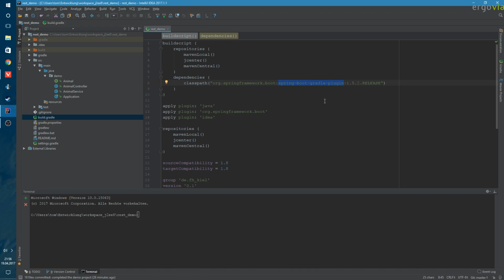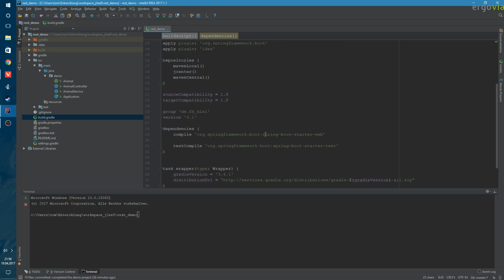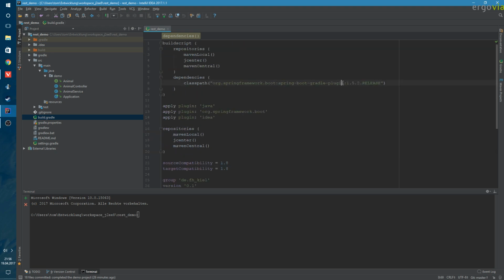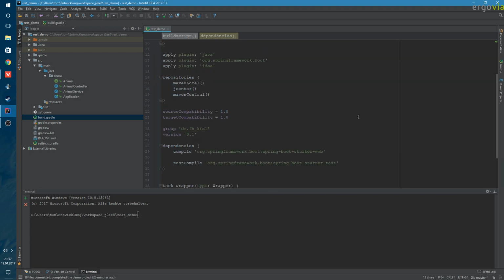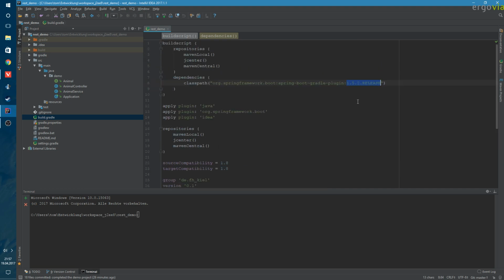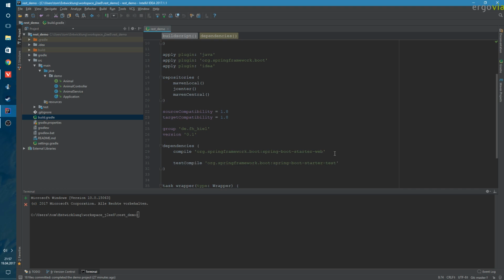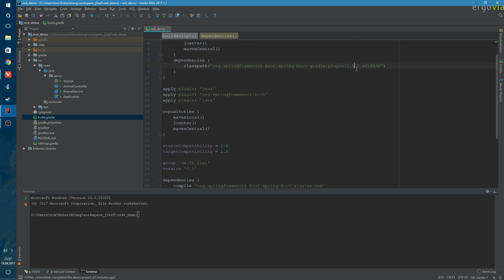That's one important part. If you take a look at the dependencies I declared down here, I completely left out the version numbering. So this Spring Boot plugin up here in a certain version takes care of handling dependencies to other Spring Framework dependencies by extending it with the correct version number. Which means if I change this version number up here, all the dependencies will be in that version number.